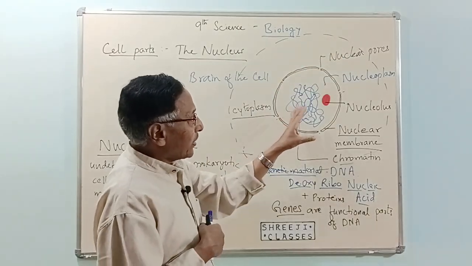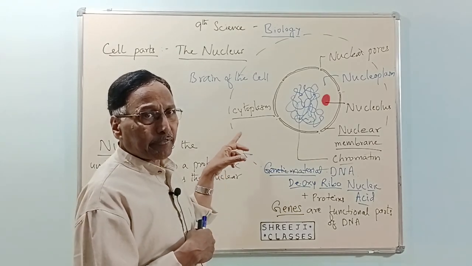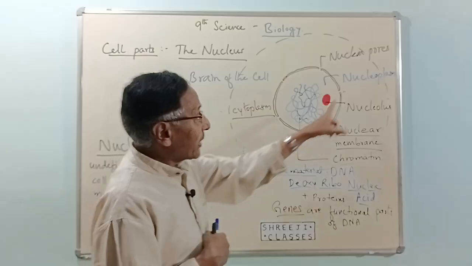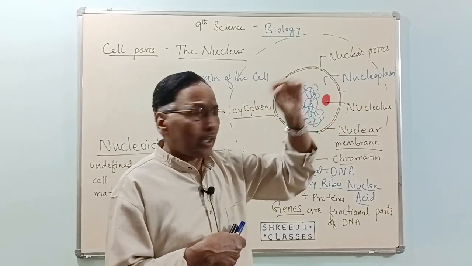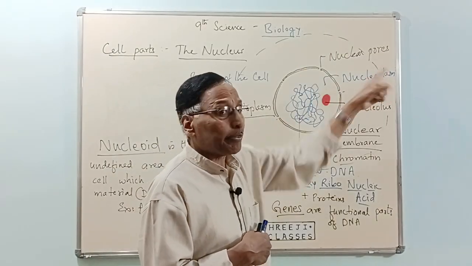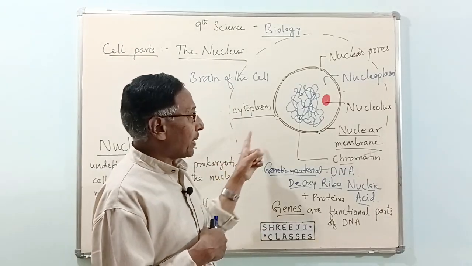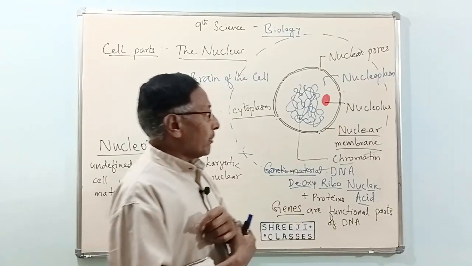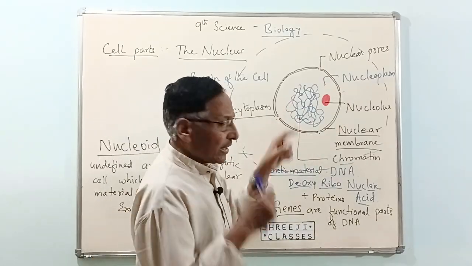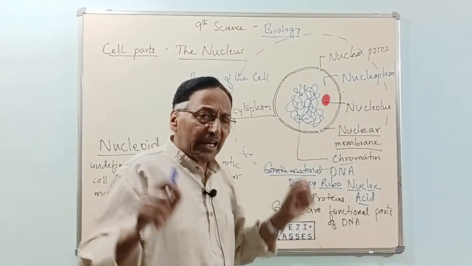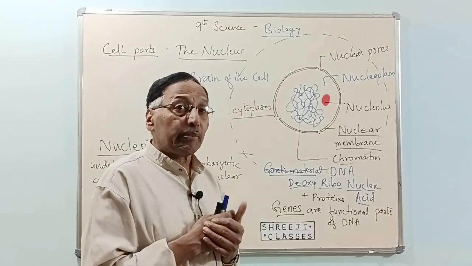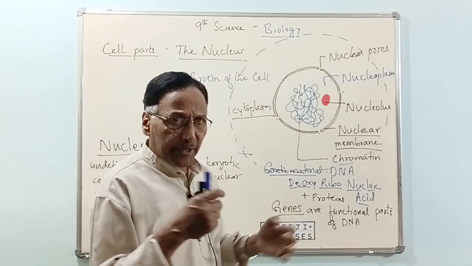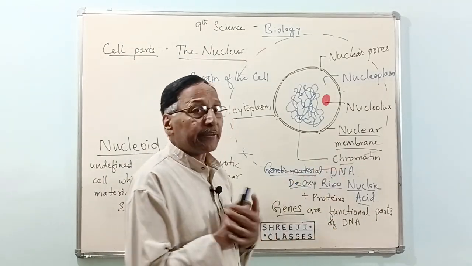See, outside the nucleus there is cytoplasm, that is within the cell membrane, and inside the nuclear membrane there is another clear jelly-like structure which is called nucleoplasm. Outside cytoplasm, inside nucleoplasm. In this nucleoplasm, you see a thin thread-like structure, which cannot be easily observed under a microscope. It is a very inconspicuous filamentous structure, which is called chromatin.